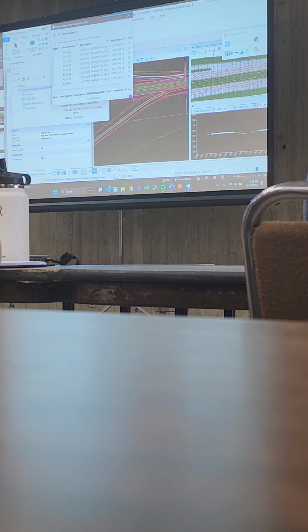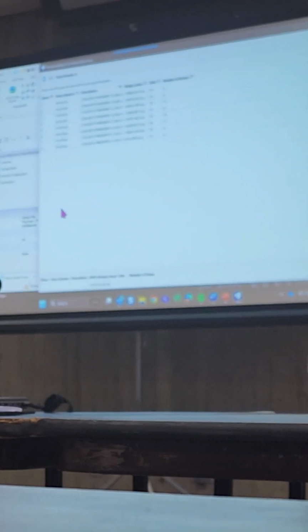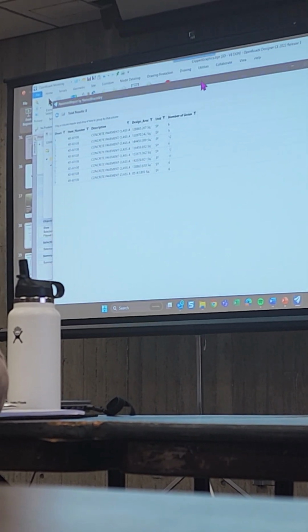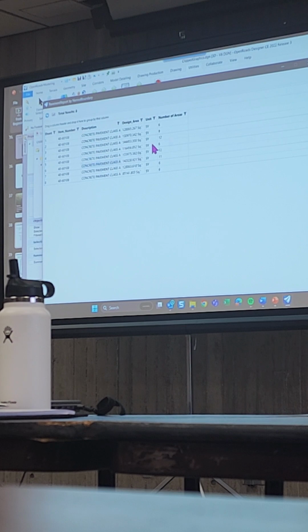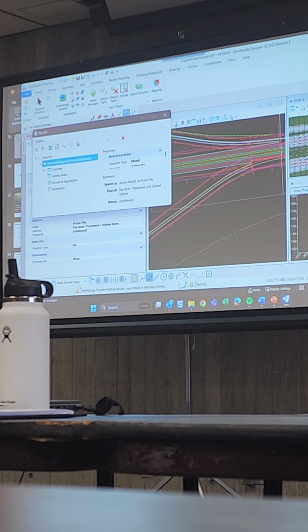So right now I'm just going to see, there's sheet 1, and then I can get my design area, the square yards, and how many areas that actually is made up of, and then that's just going to be per sheet. So depending on how you actually need to report on this information, you've got more options than what's just in there. Item types is always a route that you might take if you need it segmented out in different ways.